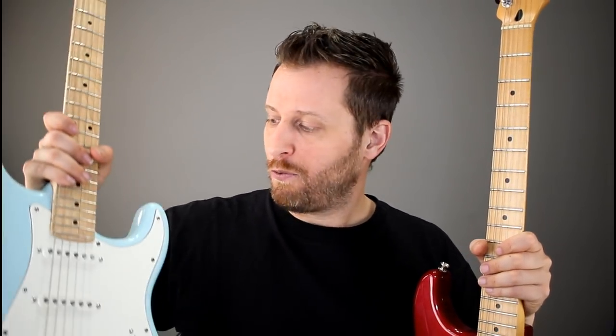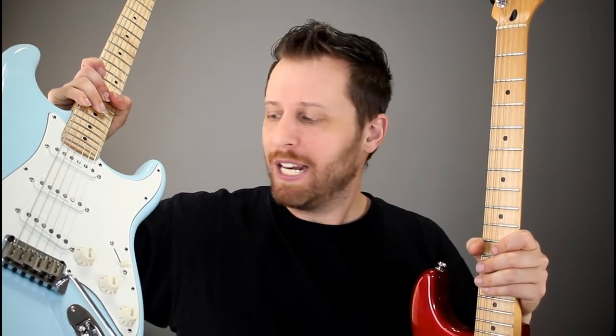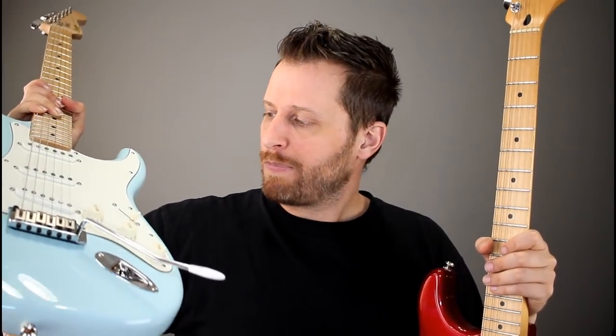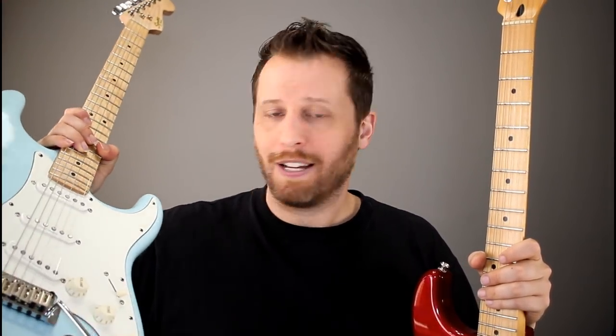And again, pluses for the Squier are 22 frets. I like the Duncan design pickups. They're not the best in the world, but I think they're pretty good. The two-point trem is a huge plus for me because I actually use it. And other than that, I love the looks of this, the Daphne Blue. I think it comes in a vintage white as well. Really cool, great looking, great sounding.